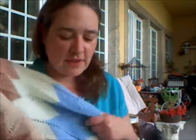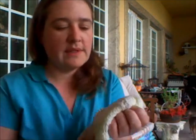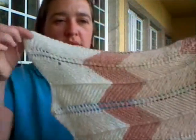I have finished the baby blanket I was working on. I forgot to bring my tapestry needle, so I haven't sewn in the ends yet, but I will be doing that shortly, so I can try to send it out this week. I think last week I was somewhere here on this yellow stripe. I since then added these stripes and the end.